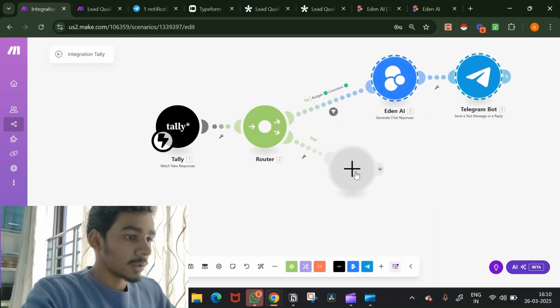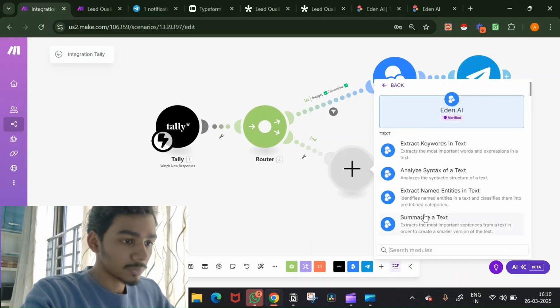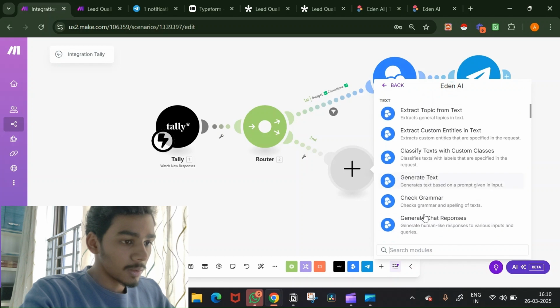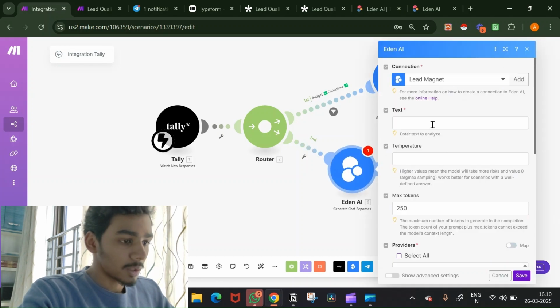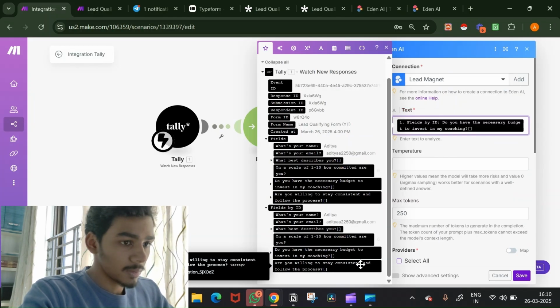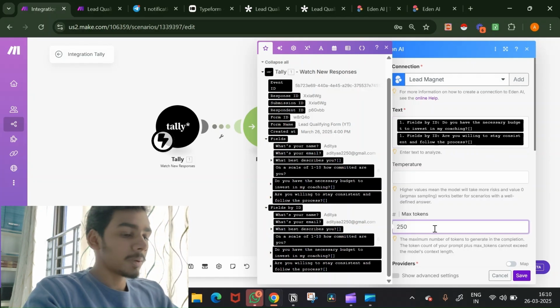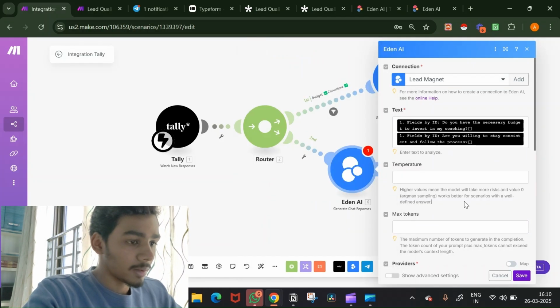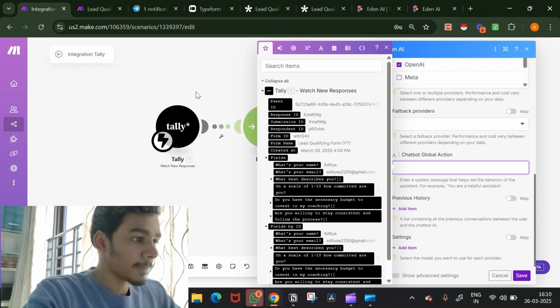Now in the second route, again what we are going to do is generate a chat response. Again, use these, and for people that are not quite there, for them I'll send an email.